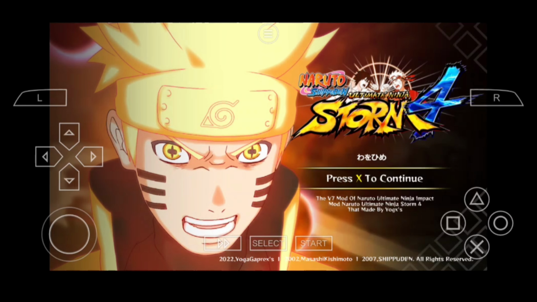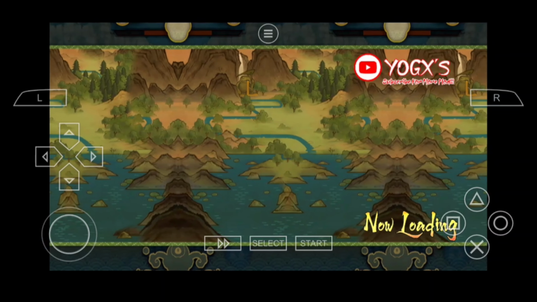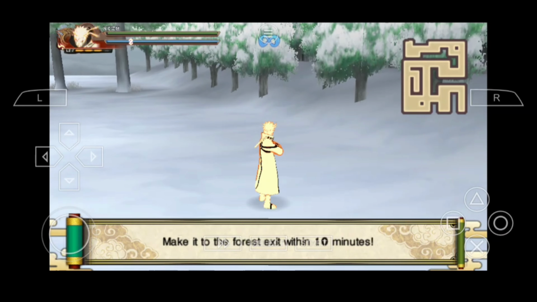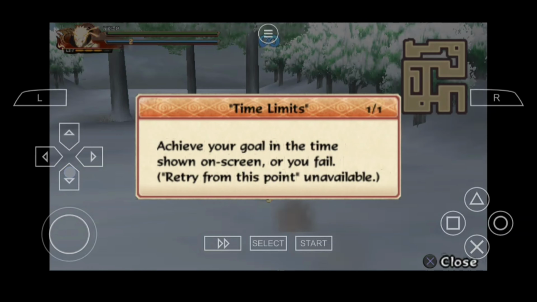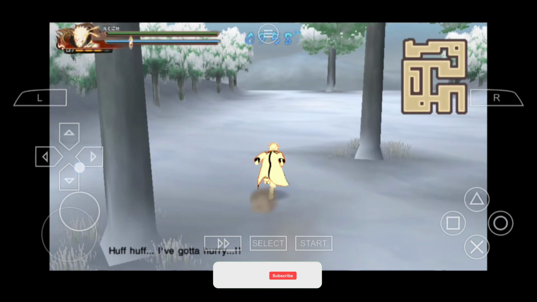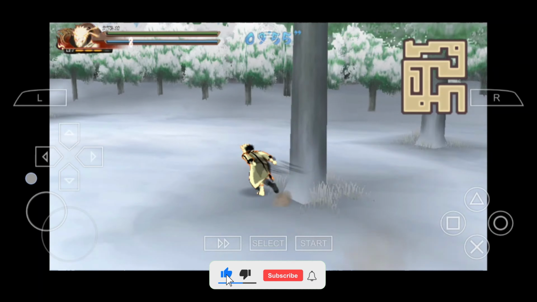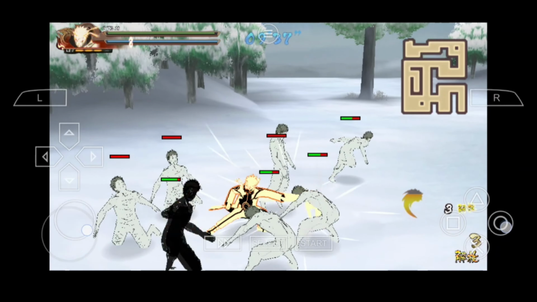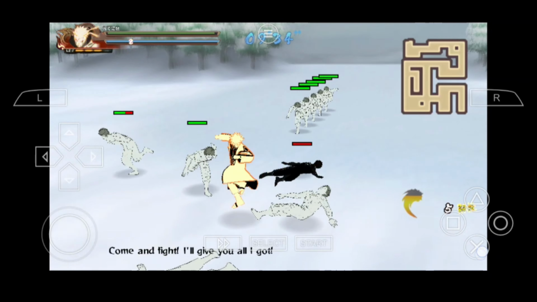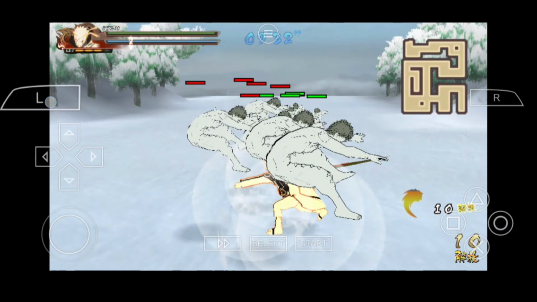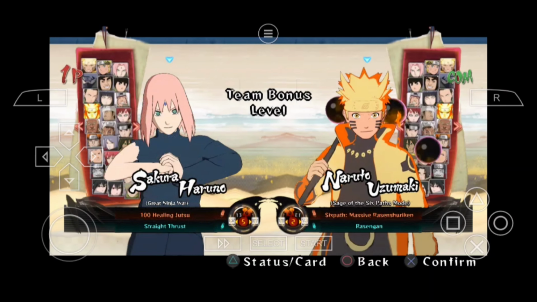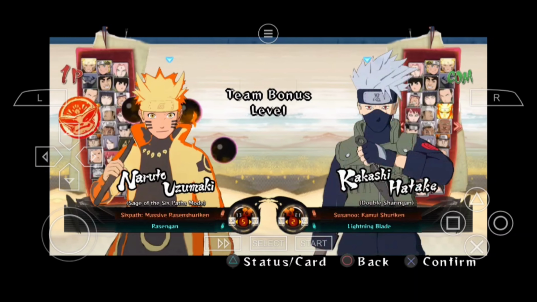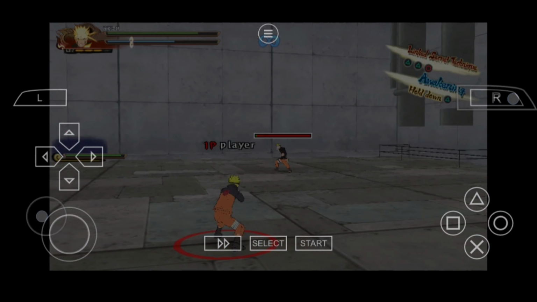Naruto Shippuden Ultimate Ninja Impact. Mission start. I've got to hurry. Doesn't hurt to show off once in a while.